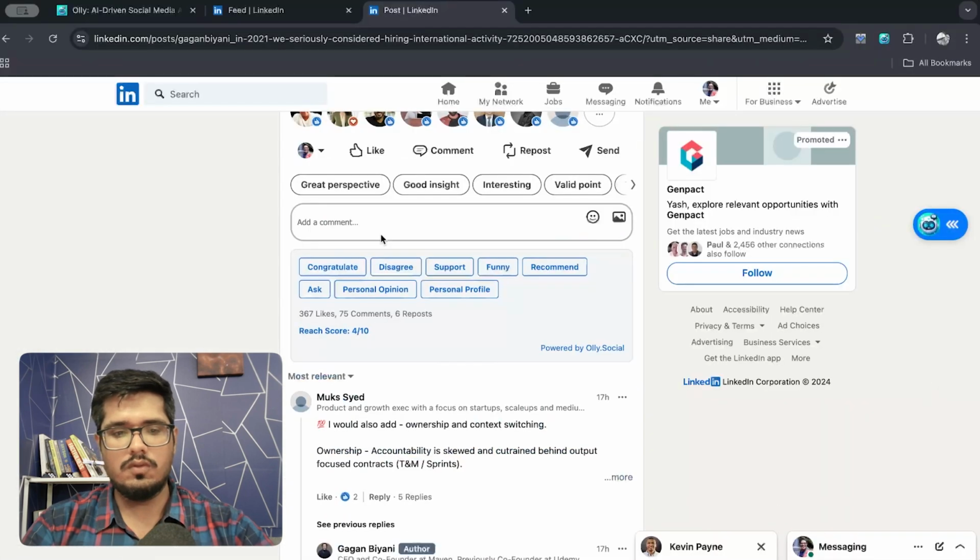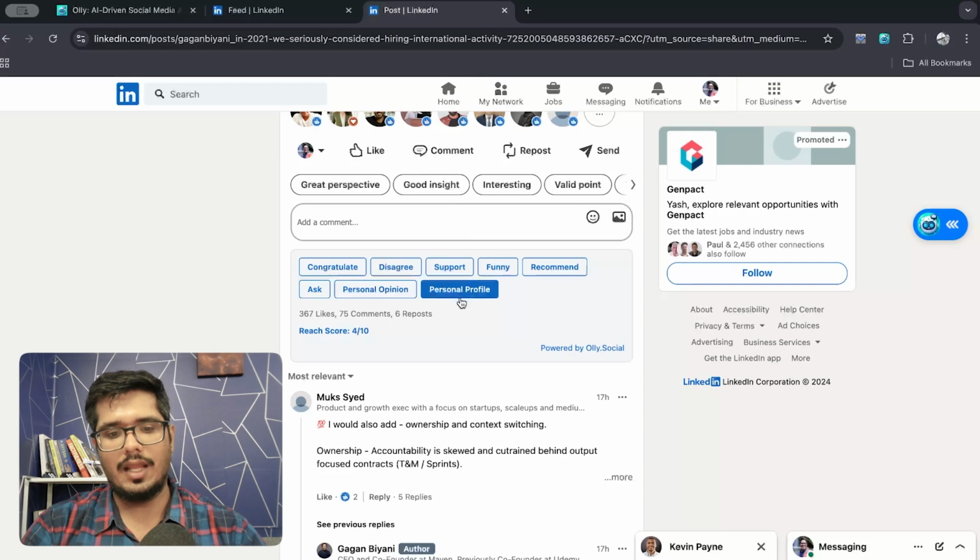Now, if you noticed what has happened right now is that we've gone ahead and given some background to the AI, because AI does not know by default how you respond to people as a person. So in order to make it sound like you, you will need to give some input and output to the model. Once you do that, the quality of the responses will improve. If your prompt is detailed with respect to your background, your reply styles, and your rules, and you create a custom button like this, the replies will be way better. And you can, like I said, generate more than one reply by adding it in the custom button prompt there.